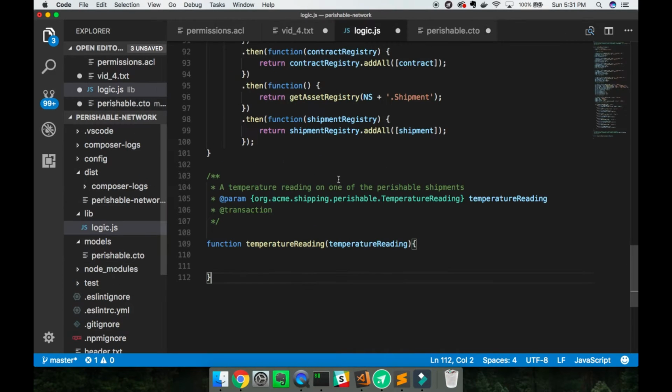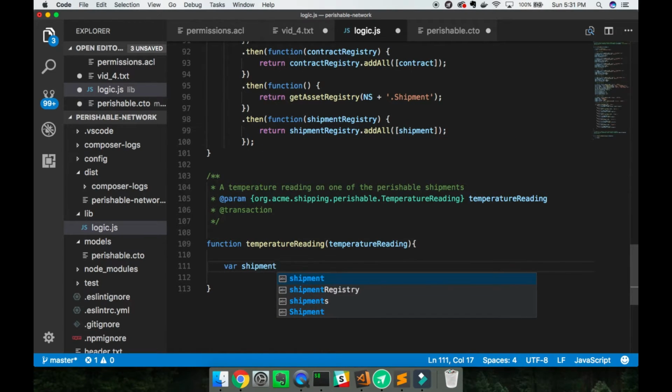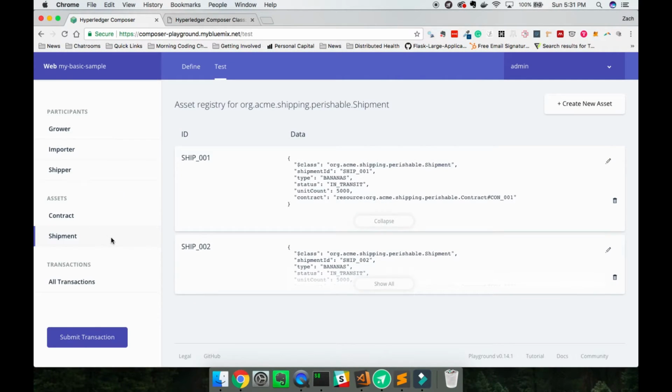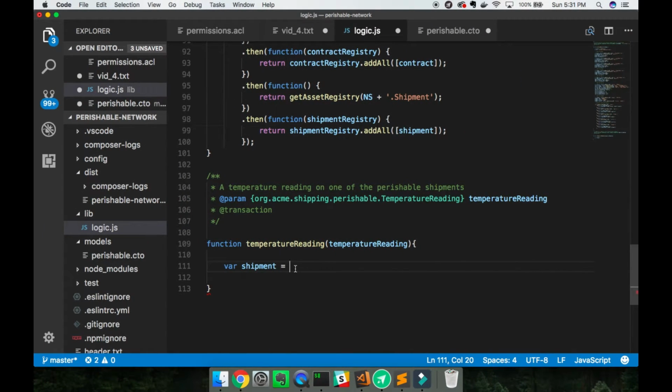So we'll go back to the function and we'll start writing it. So in this function, we have to define what shipment we're talking about. So when we do the temperature reading, we have to declare, okay, we're gonna do a temperature reading on shipment number 1. So in the composer playground over here, our ID for this one is ship 001. So that's what we're looking for.